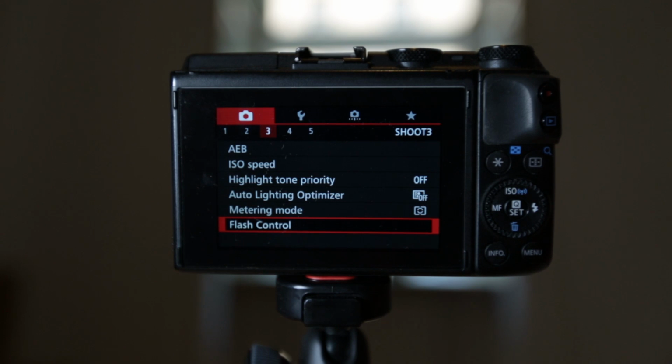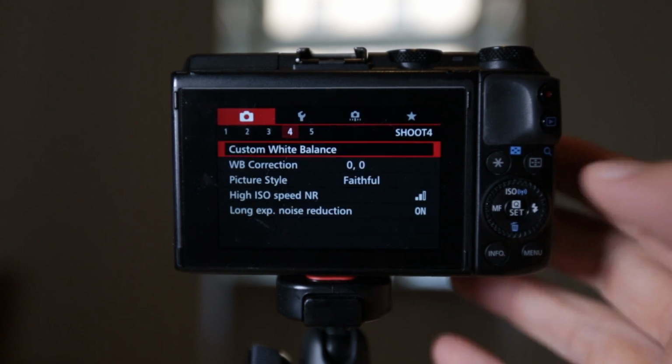Now I know this is taking a little bit longer, but I'm trying not to just go through them and let you figure out what they are. I'm trying to tell you a little bit about them and why you might use some of them. So there's only 2 more tabs left for this shoot menu, and yeah, so we'll just keep going.